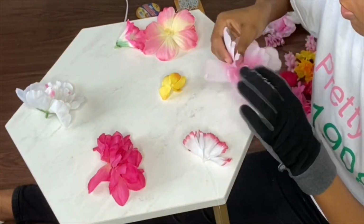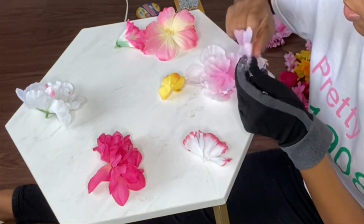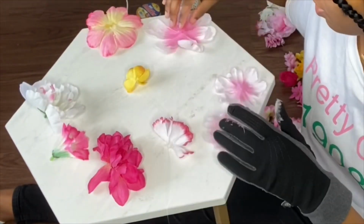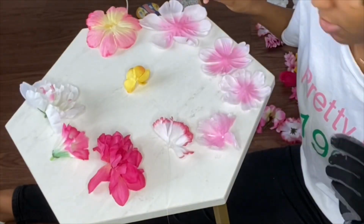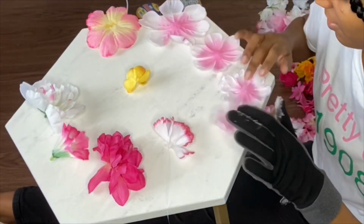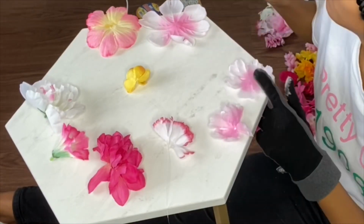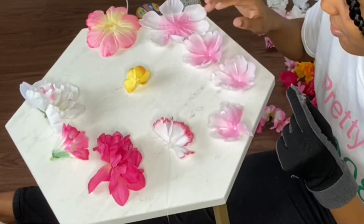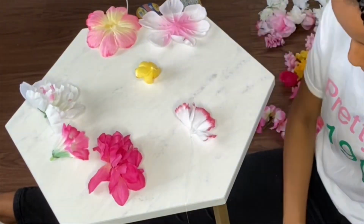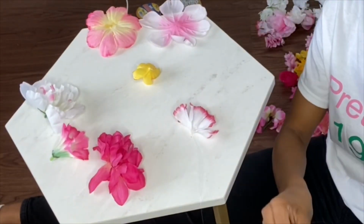So now we have our pink flower deconstructed, and you can use whichever sizes you want. I again tried to mix and match, so I would do a big and small. For this one I couldn't really decide which one to use. But I decided to just use one petal out of the pink. And it's a larger petal.